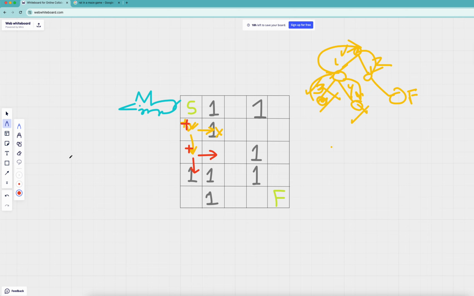Suppose we change this maze a bit, and we add one more dead end to it. Suppose we erase this and we add a dead end over here.